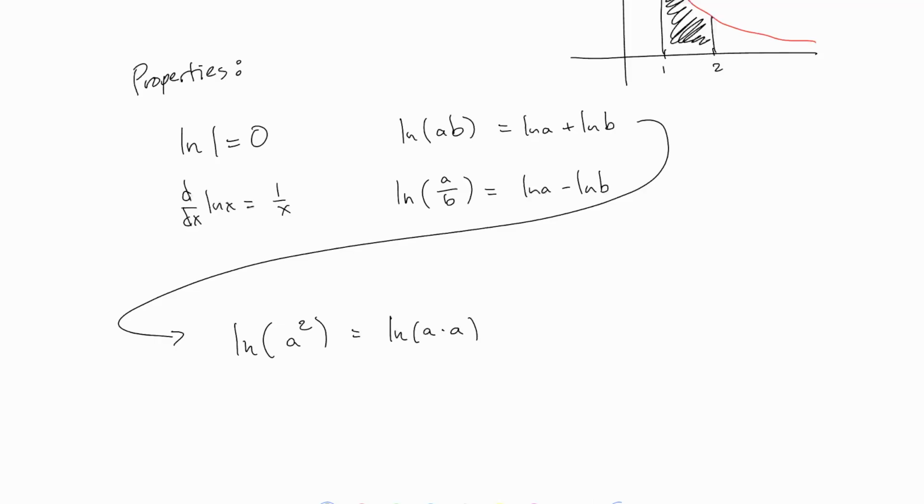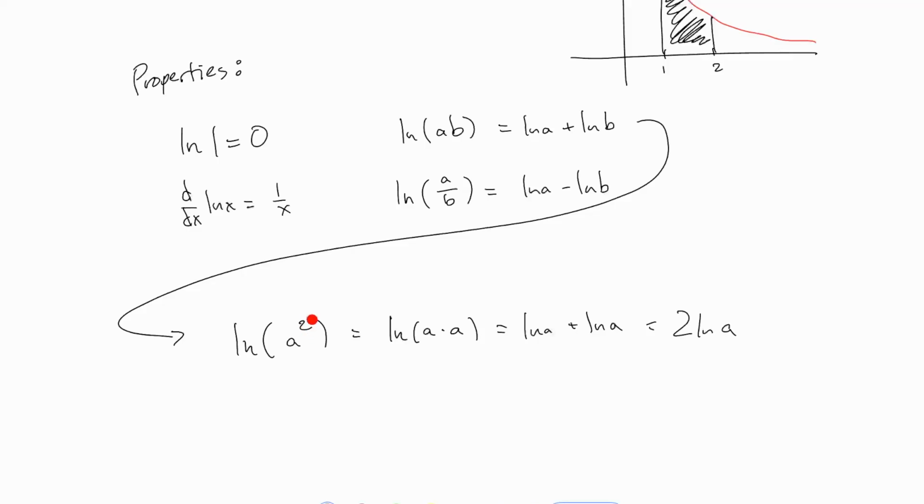But then I can use the log a plus log b rule on that. It's just a both times. We get ln a plus ln a. And that's two of the same thing added together. So this we can write instead as 2 natural log of a, all right? The natural log of a squared is the same as 2 times the natural log of a. That is a rule about the second power here.